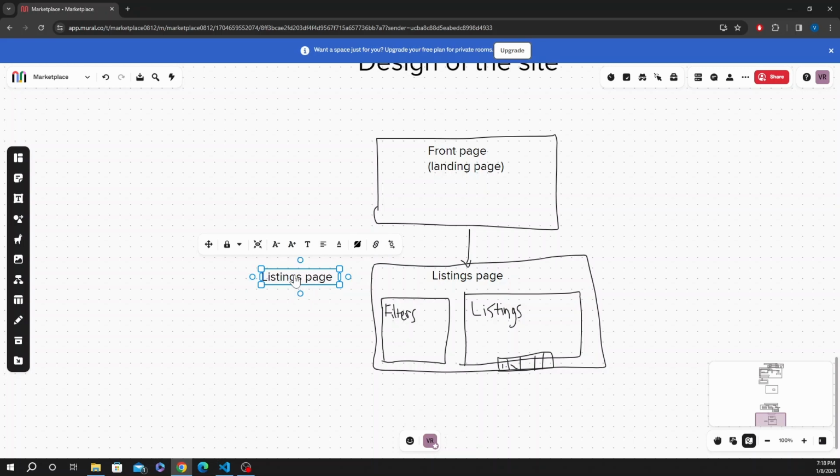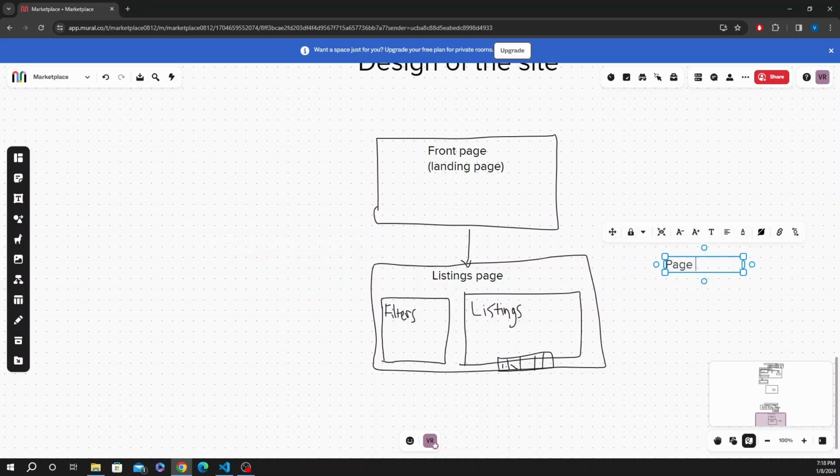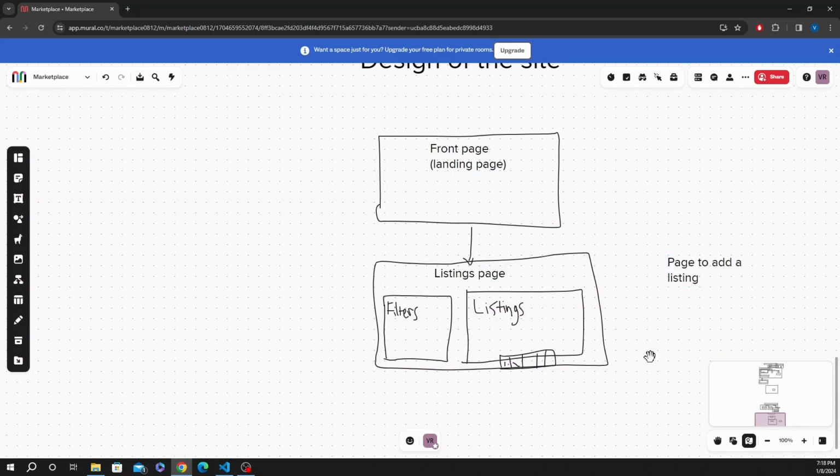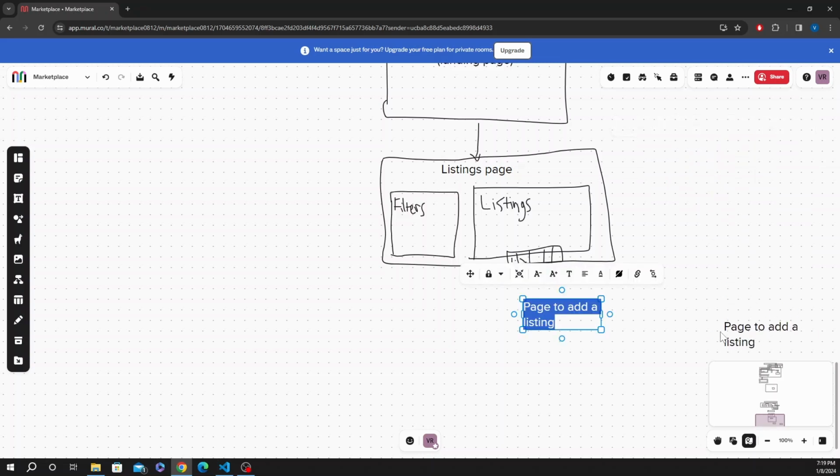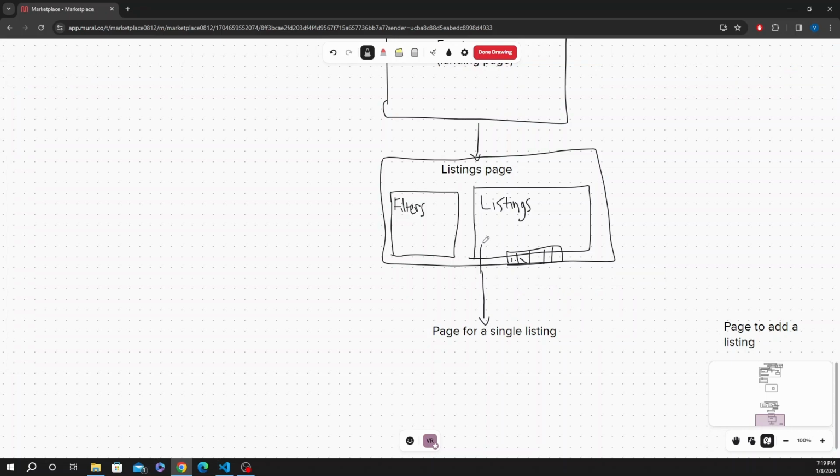And then, of course, we will need to have also a page for adding a listing. And perhaps even before that, actually, let's put that on the side. And then here, I guess there will be a page for a single listing. So basically, if the user clicks a listing right here, it will take the user to a page of the single listing.